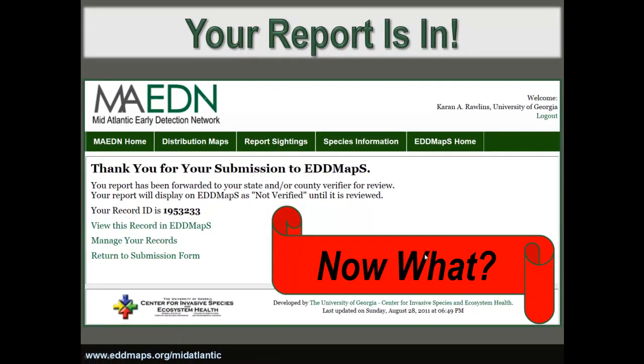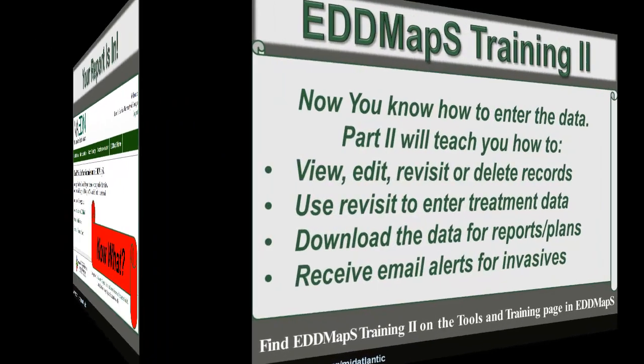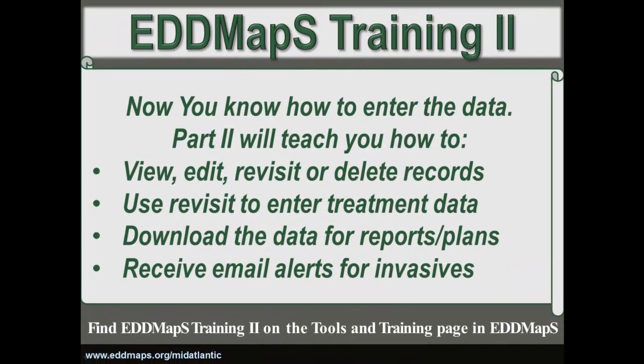Congratulations, your report is in. You've completed the training and can now enter data into EDDMapS. So, now what? Now you know how to enter data into EDDMapS on invasive plants. EDDMapS Training Part 2 will teach you how to use that data to view, edit, revisit, or delete your records.